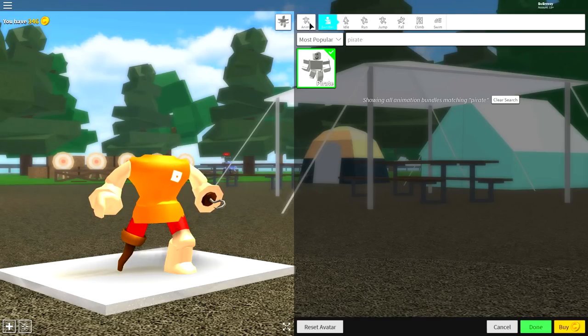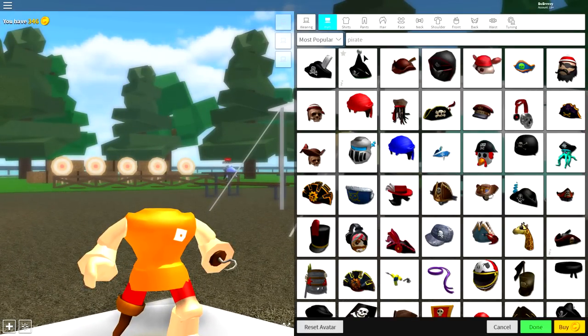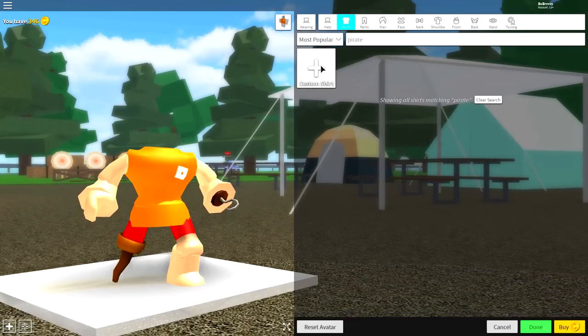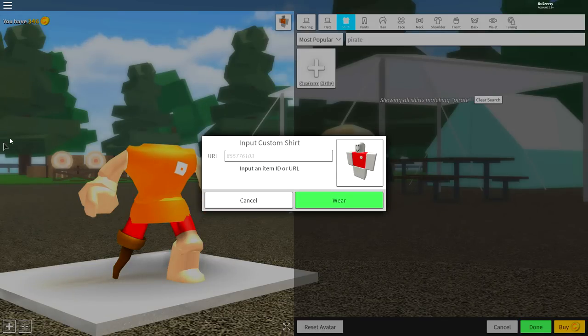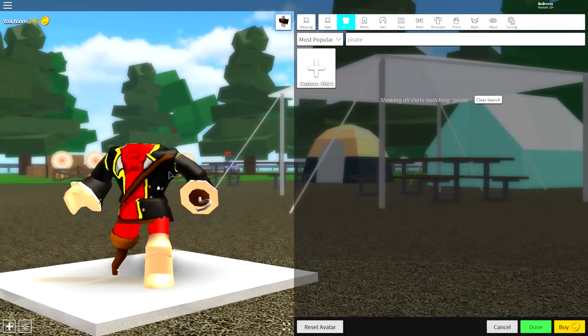Once you've done that, we can finally start equipping things to make ourselves look more like a pirate. So, come back up to this box here and come over to the wearing selection because now it is finally time to make ourselves look like a pirate. First things first, guys, you're going to want to click where it says shirts and click custom shirt. And then you will get this drop-down menu, and when you get this box just simply input the following code. Pause the screen if you need to read the code off the screen, and then click wear, and it will equip this amazing pirate uniform onto your upper body.